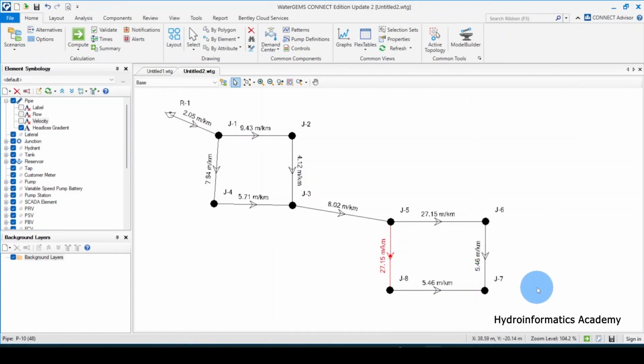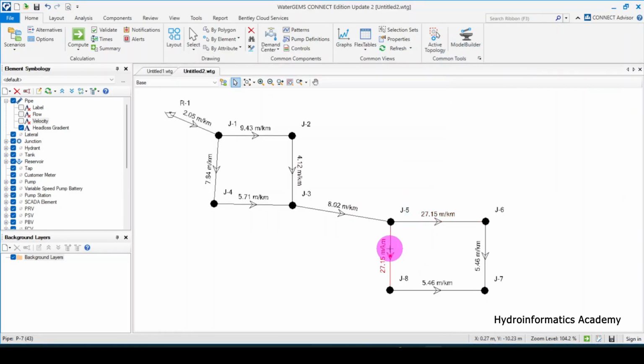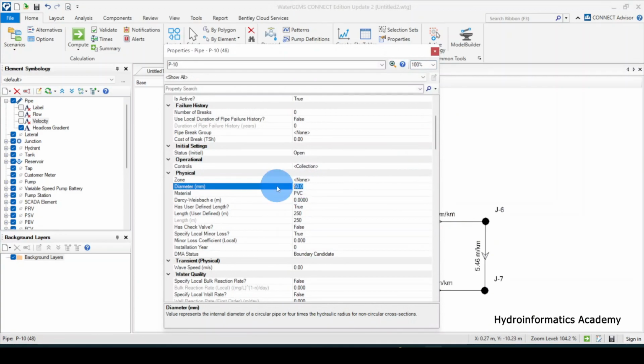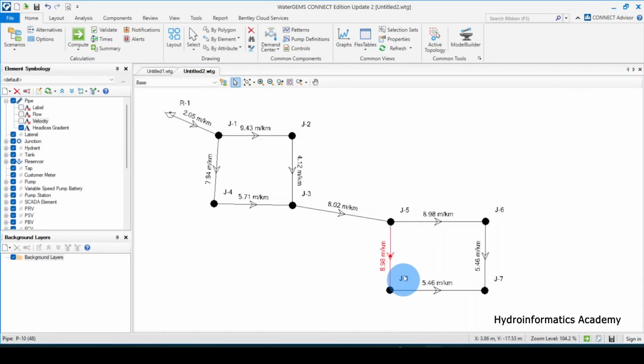Oh, I think for now we are having a lot. We introduced other problems. So let me increase this pipe diameter again, 63, and again this one 63, and let's run. Okay, you can see for now this is the situation that we are having.